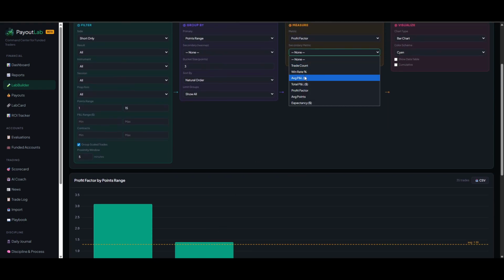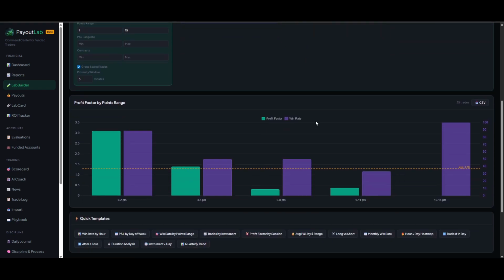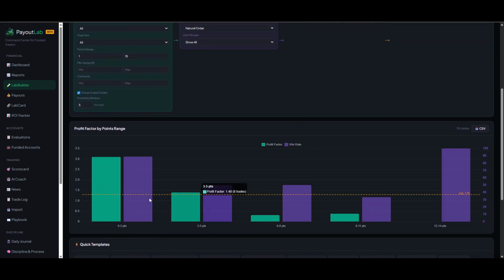We can add a secondary metric, so we can go for the win rate as well. And yeah, now we're seeing the profit factor and win rate. There's so many different ways to use these tools, so many ways to see where the performance or the edge is in your data.